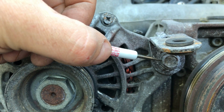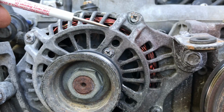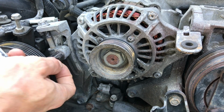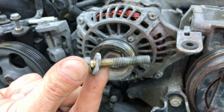Then you're going to move over here to the bracket that's holding the AC compressor, and you're going to pull that long bolt all the way out. I'll show you guys how I do that right now. Okay, pull that bolt out, it's 12mm. And then put that aside, but don't lose it.